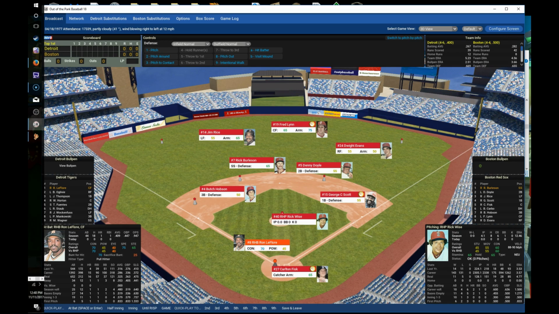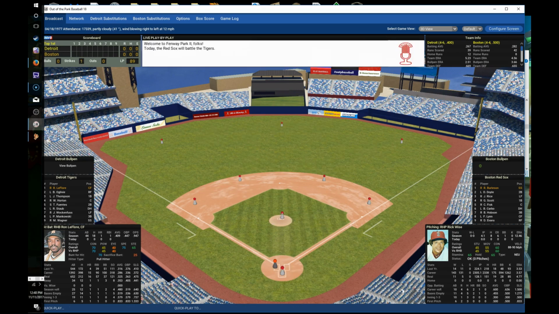So, all right. Ron LeFlore comes up to the plate. He's hitting .409 so far with a homer and an RBI in 44 at-bats. Wise looks in for the sign from Fisk. Here's the windup and the pitch. Takes a little while here. We have a lot of text to go. Detroit's 4-6, and the Red Sox are 4-4.